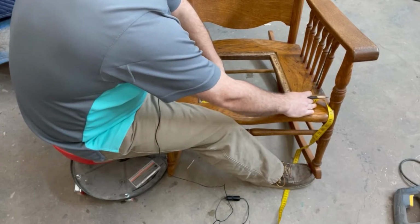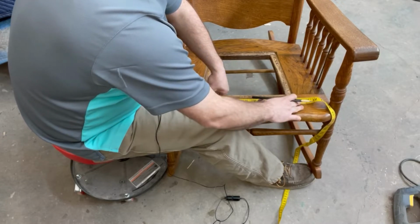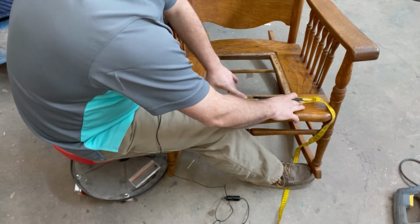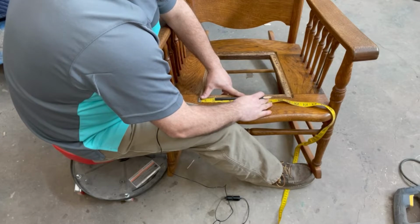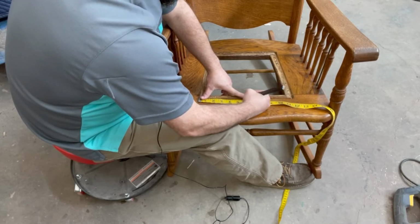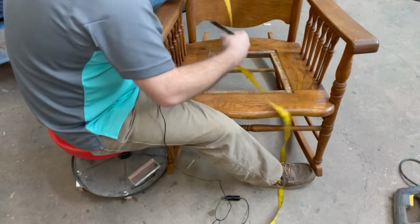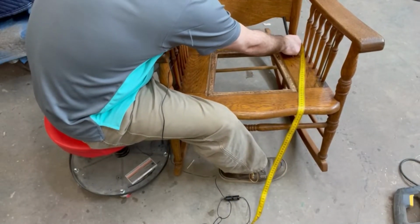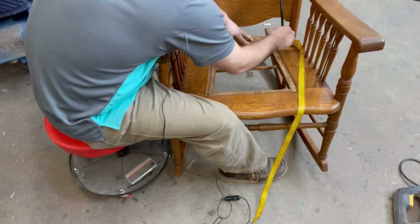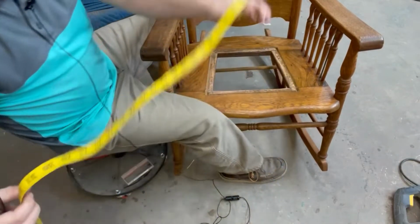So if we put our fabric tape measure here, we're working with roughly 11 3/4 inch. So that's going to get us just under 6, it'd be 5 7/8. Okay. Then we'll come down to the bottom and do the same thing. We'll mark our center here. Roughly 10-inch there. We'll mark our center. All right, so now we've got our 2 centers.